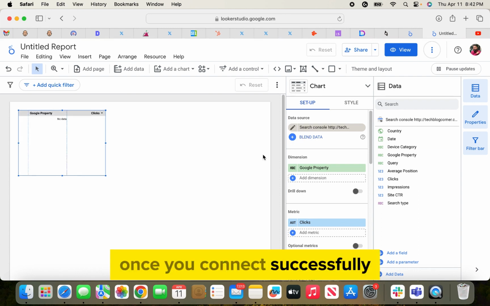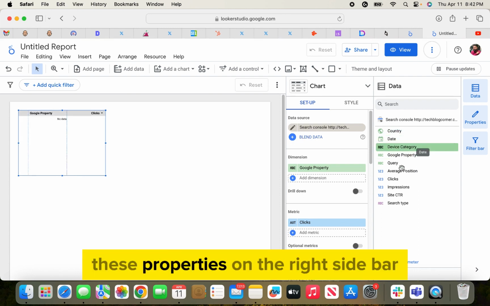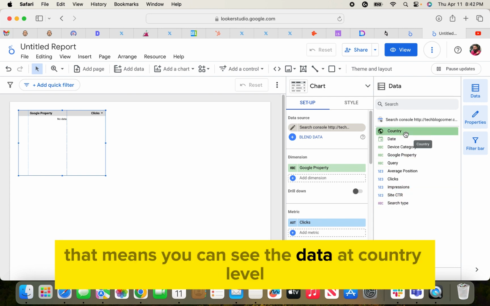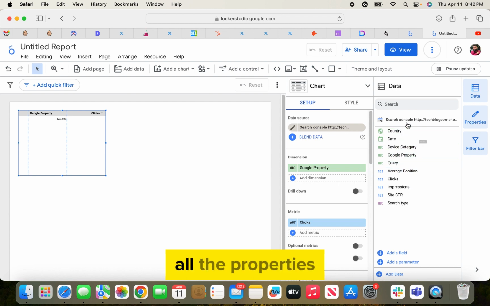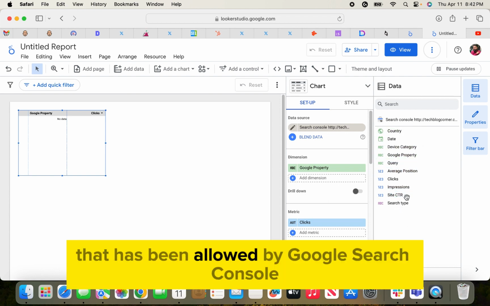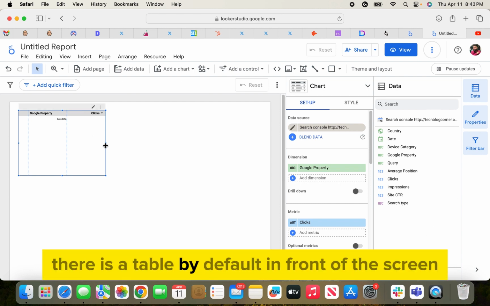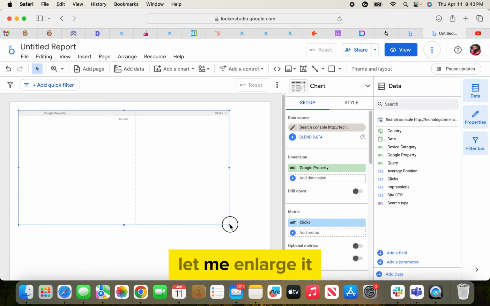Once you connect successfully, you will see these properties on the right side bar. That means you can see the data at country level, by date, by device, all the properties that are allowed by Google Search Console at site level. Now you can see there is a table by default in front of the screen. Let me enlarge it.